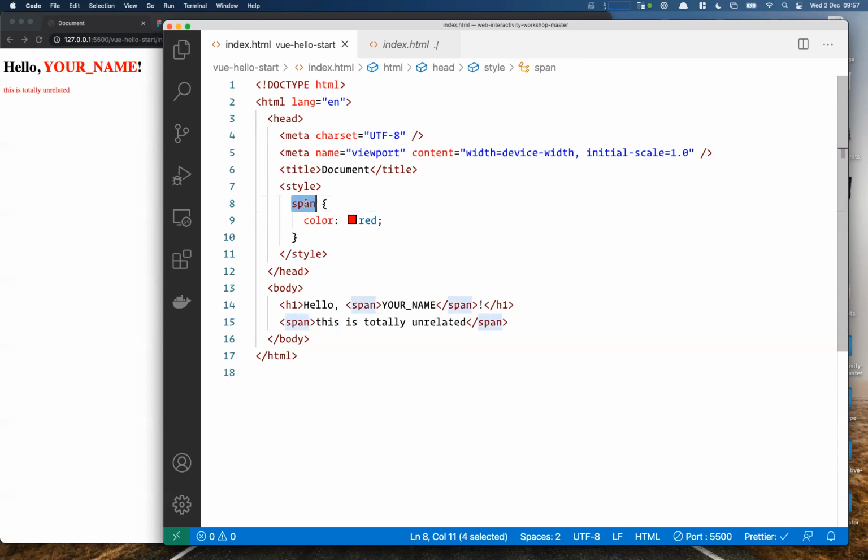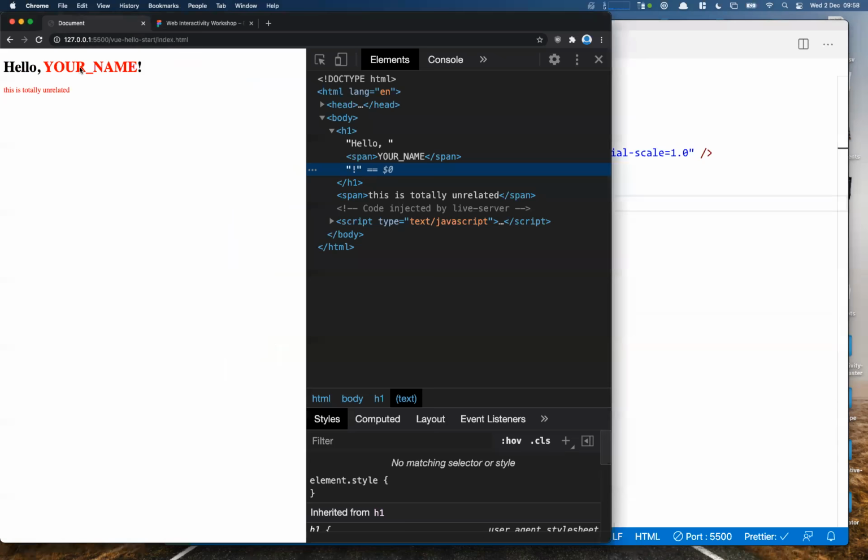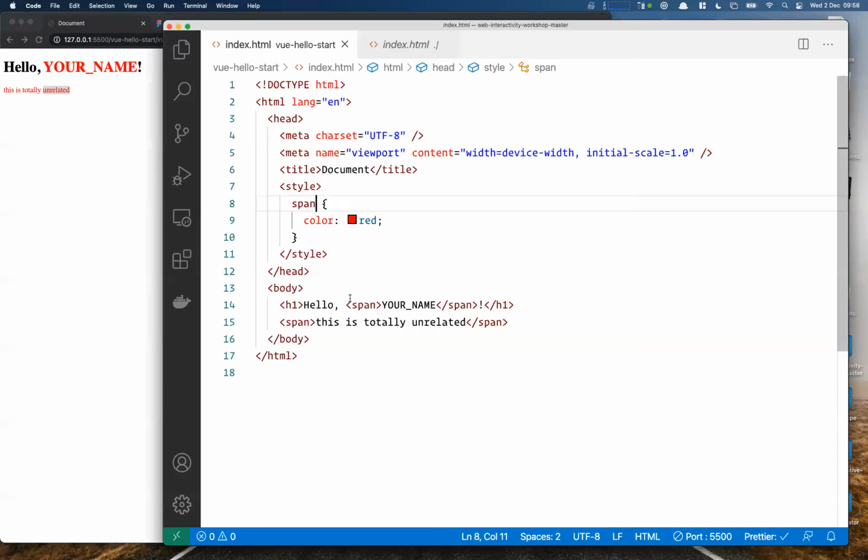So there's three ways to select. One is just by tag name, which is just the name of the tag itself. So H1, for example, would refer to the entire H1, or span would refer to these two spans, both this one and this one. They're both spans. And then if we have to be more specific, we can refer to these by giving it a name, like a class. And then we can do dot name to refer to just this element. Or if this is an ID, we can refer to it with a hashtag as well. Okay. Why am I saying this?